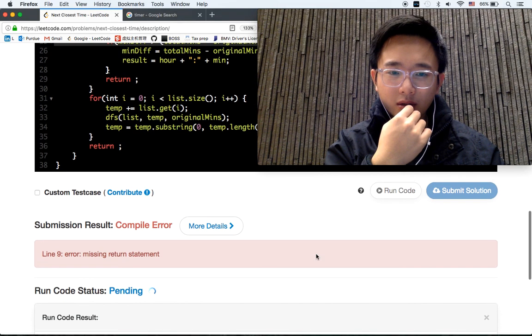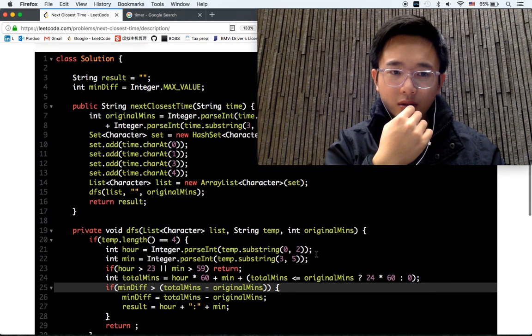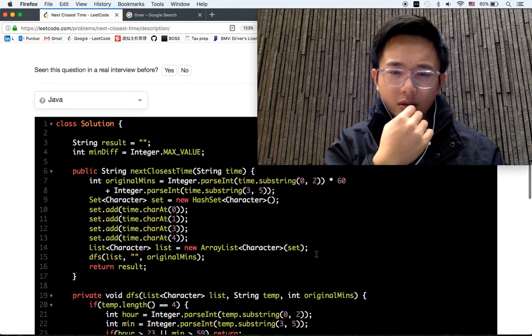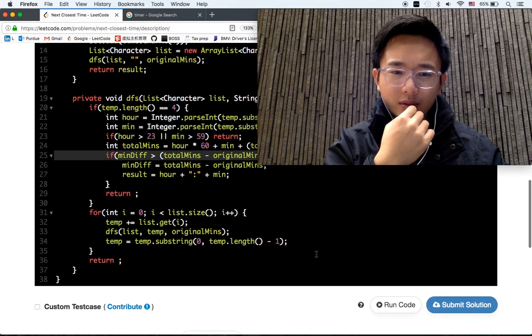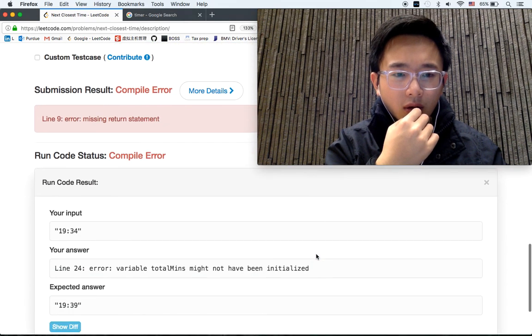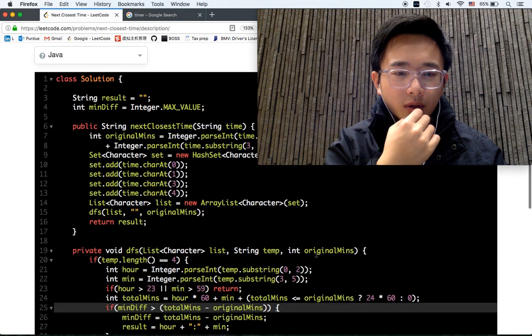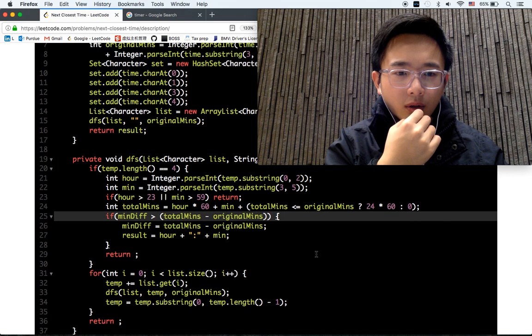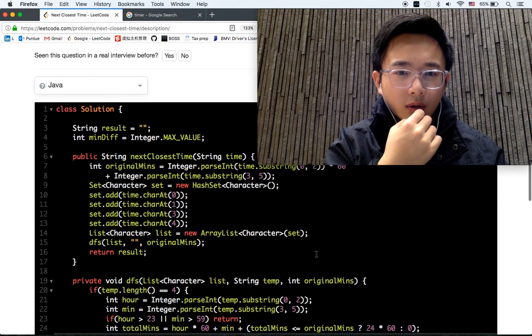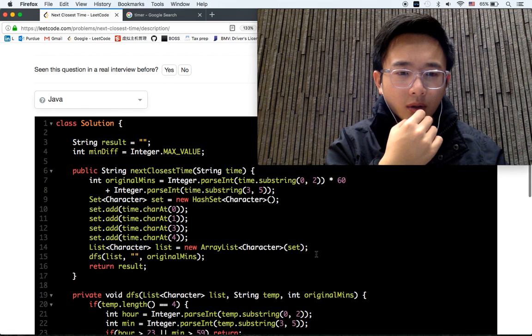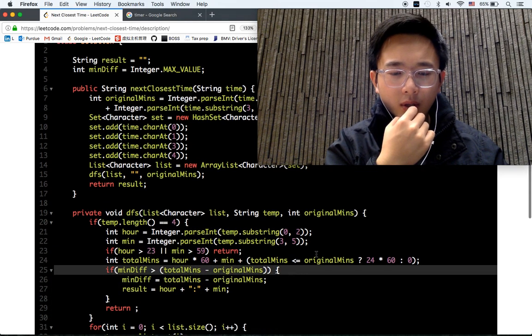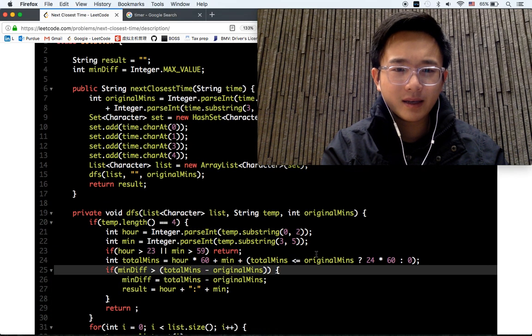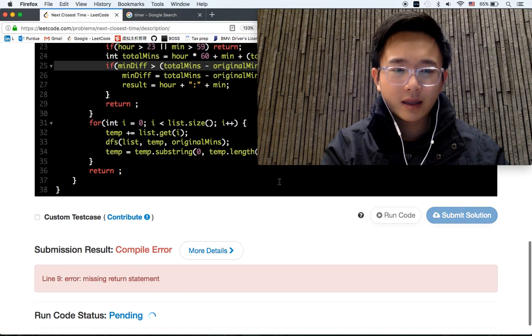Missing return statement. I'm not missing any return statement. Why am I missing return statement? Missing a return statement. Line 9.